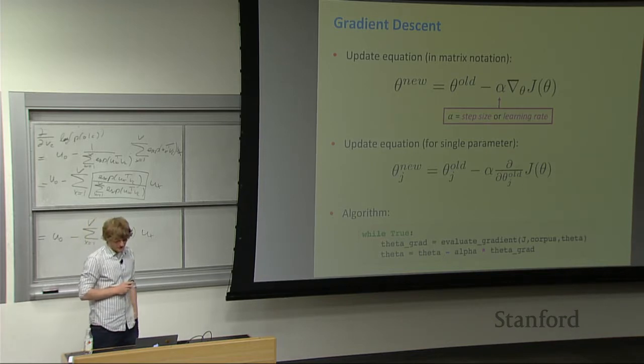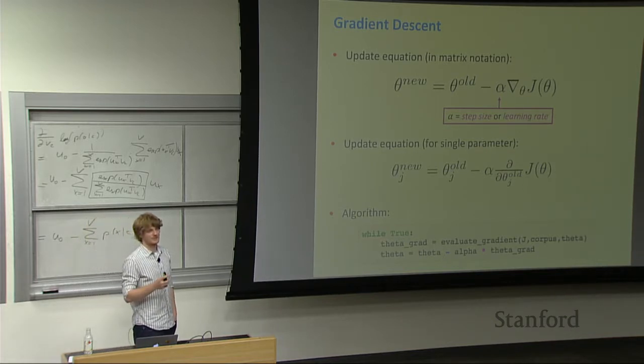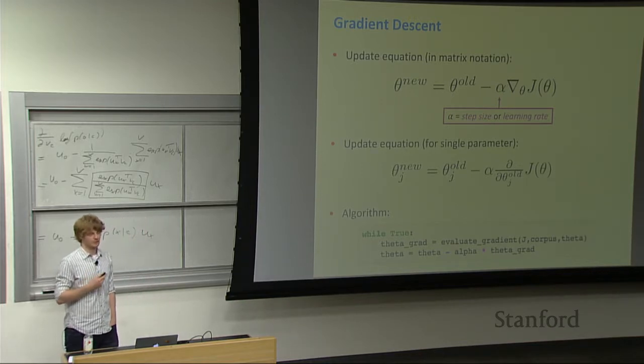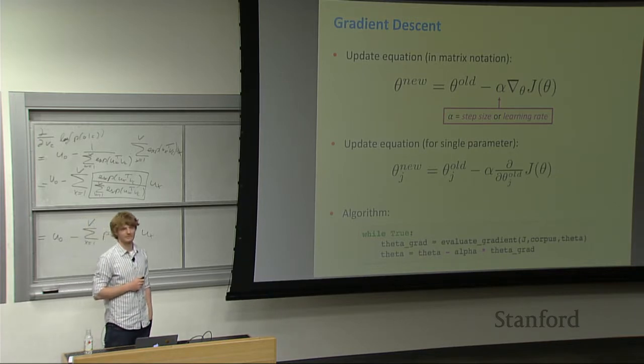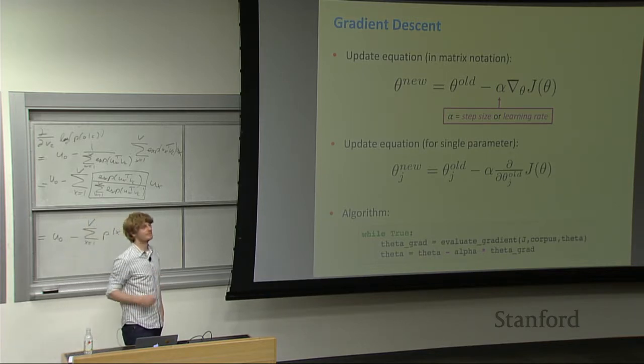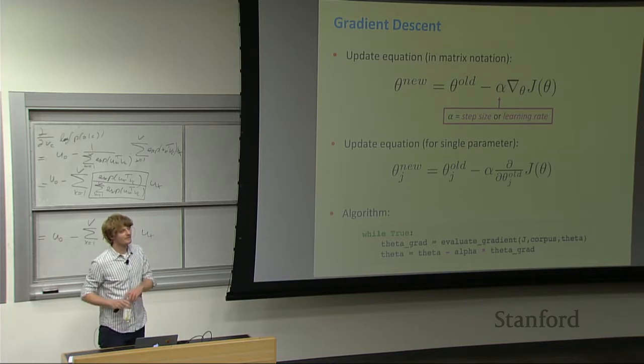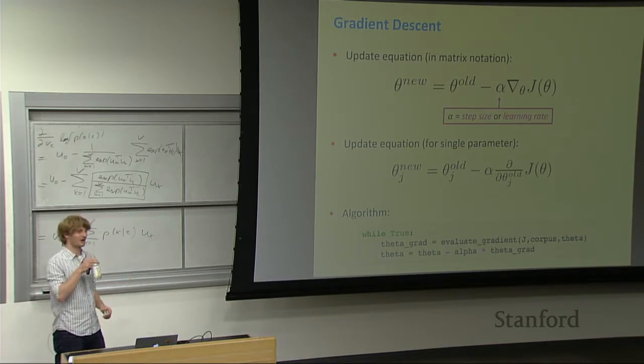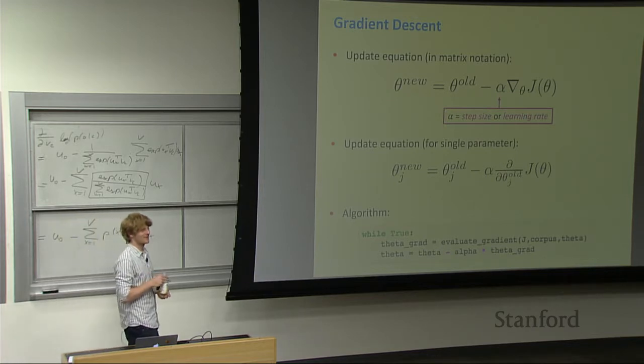Now, what could be the problem with this for, say, a large corpus like Wikipedia, when we actually want to train all these parameters? Yeah? The problem of a large corpus is it's large, and you will encounter large corpora. And then why is that a problem for optimizing it? We're going over everything. That's right.